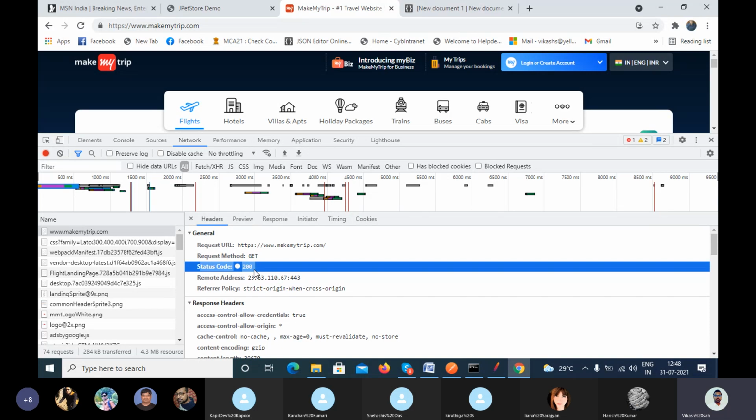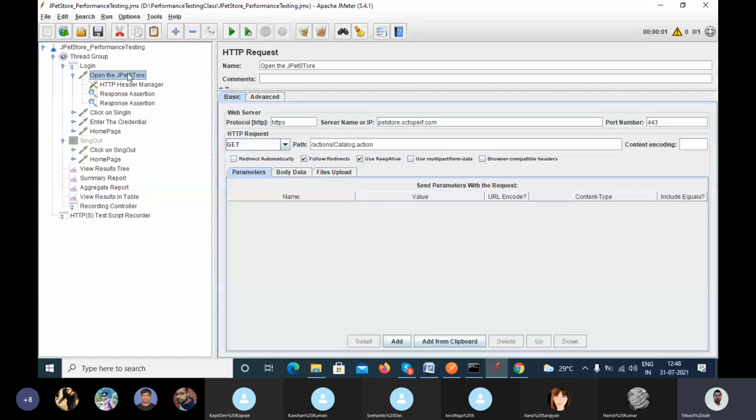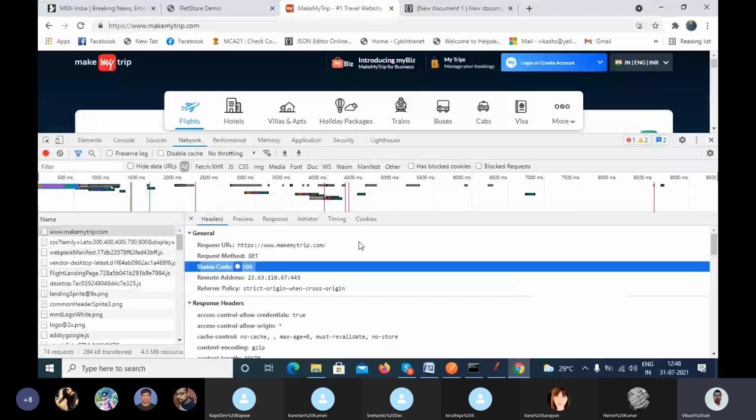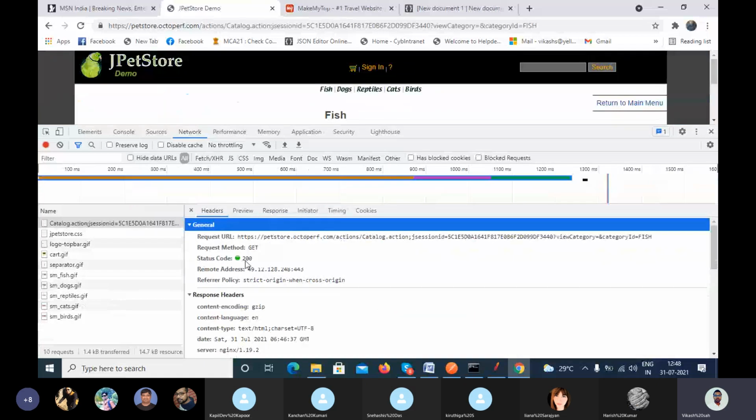If you are getting any error from the server, it might be the 400 series or 500 series. But if you get the successful response, then the 200 series will come. Now in this case, as per the requirement, when you get the successful response, you will get the 200 status code.